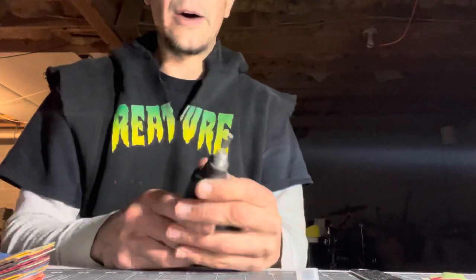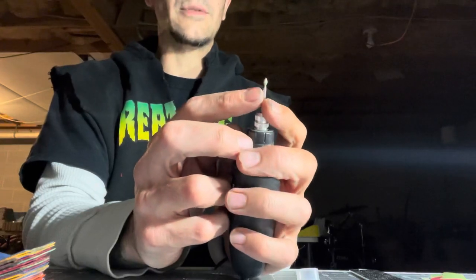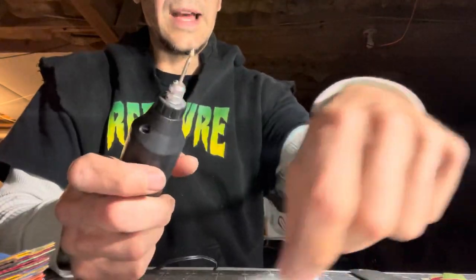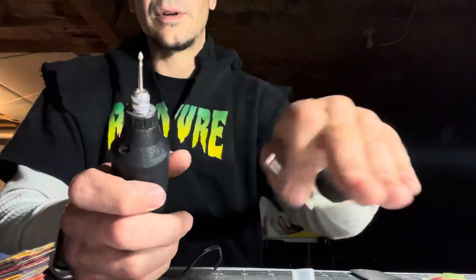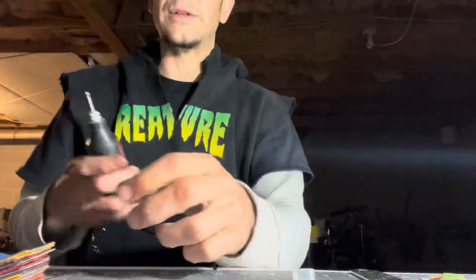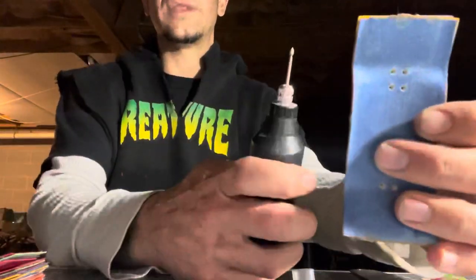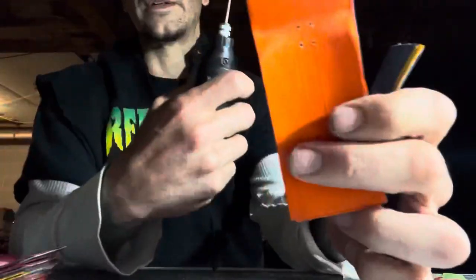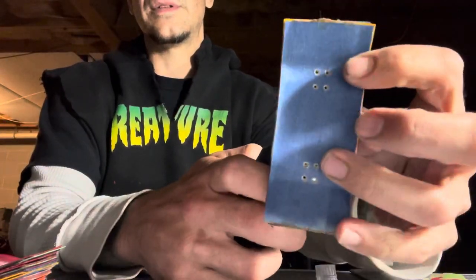I was previously using another piece that was more triangular, but it just got bent right before I started doing this video. So we're gonna have to use this little spade piece, then attach this round globe piece to do a really, really good contour into the countersinking. I did a couple boards already with this just to jump ahead. So like I said, they start off like so, then go to this bit, to this.